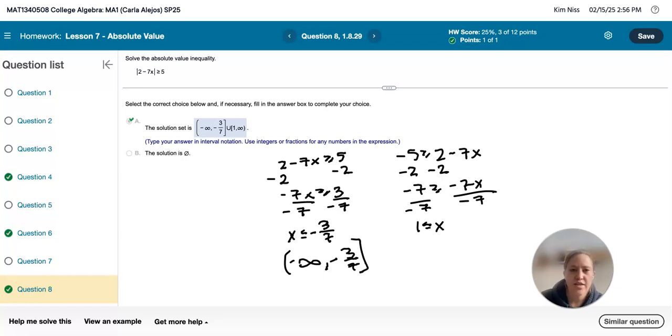represented with a bracket that we know based on this inequality. Because we have greater than or equals to, we know that these points could be included in our answer. And so we're going to use a bracket to represent both. So then union 1 to infinity, where negative 3 over 7 and 1 are both included and represented with a bracket. And that's it. That's all there is to this one.